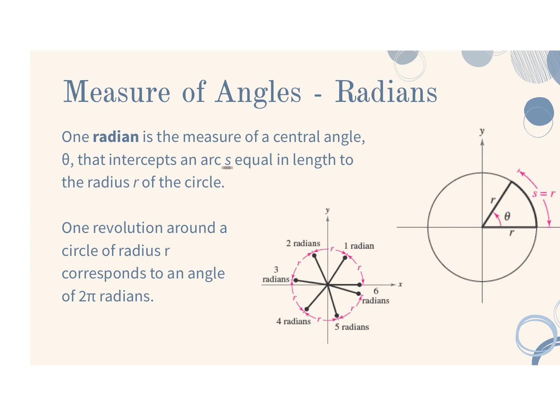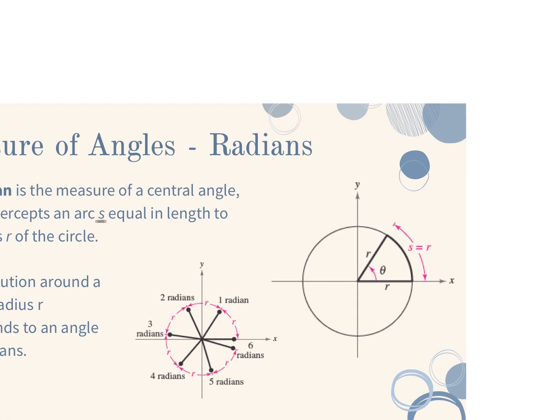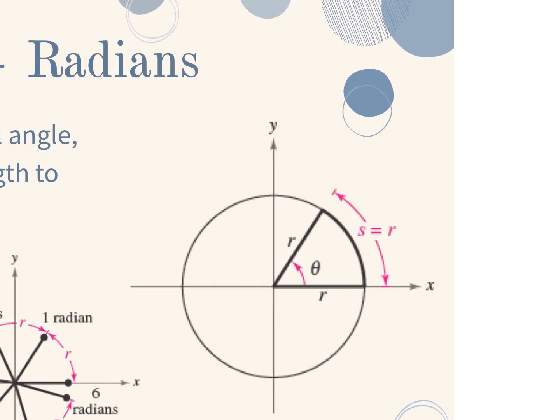Degree measurements usually have more significance in triangles and polygons and things like that. Radian measures are typically standard in circles. One interesting thing to note about a radian, this is kind of what it looks like. This is the concept of a radian. If you take the radius of a circle and wrap it around the circumference of the circle, that would get you 1 radian. So what you see right here in this image, this is 1 radian.